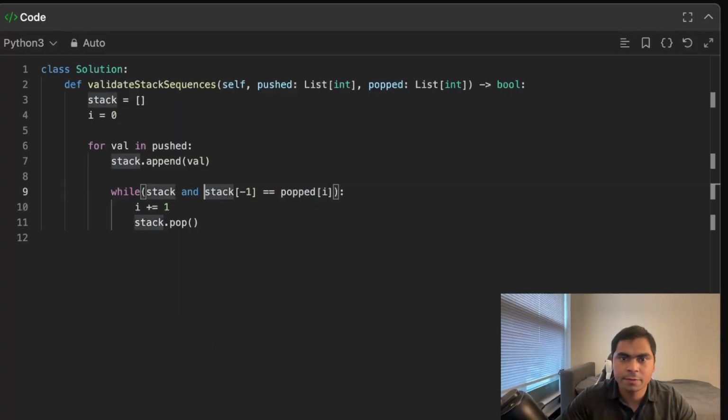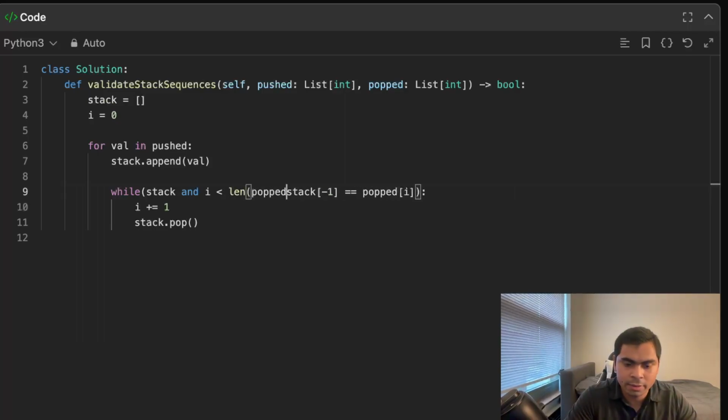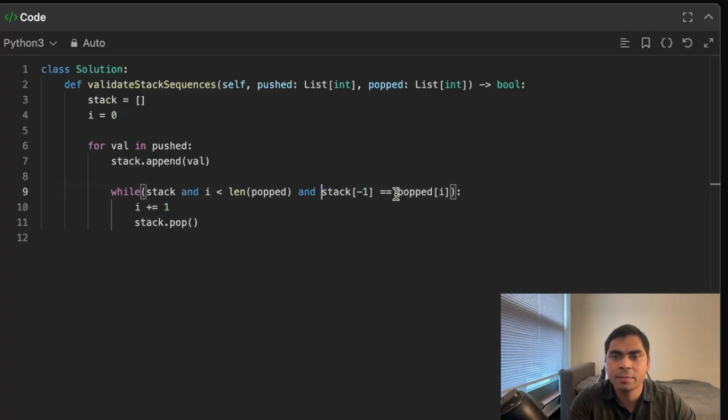So I'll have while stack and i less than length of popped, and the stack top is matching popped at i, right? If this is the case, then keep popping and keep incrementing the pointers.